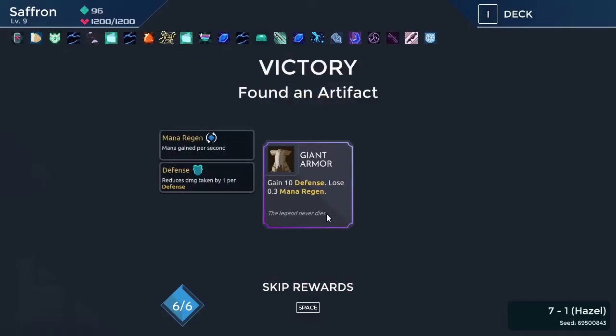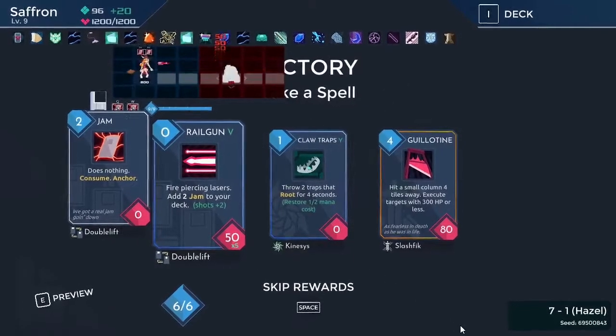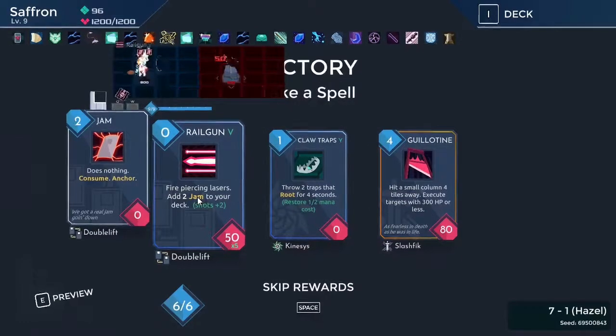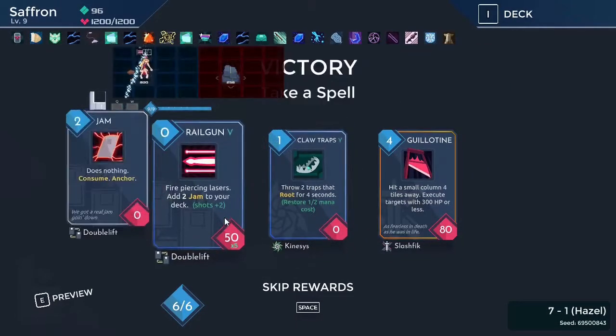It does make the combos a bit slower. But 10 defense, I mean, that's pretty good. Especially when you're getting shot by small attacks, you know? Guillotine... I think we're good.